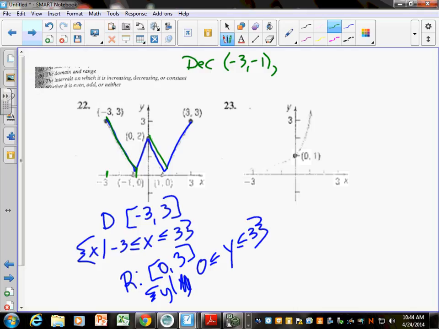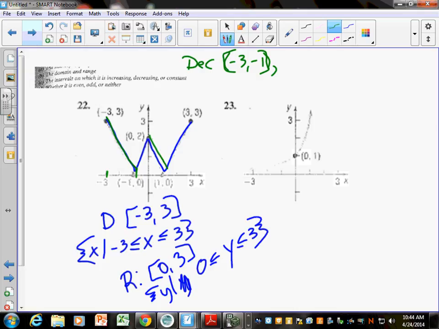In calculus, we always say either use all parentheses or all brackets, and it doesn't really matter. You could just do either one. Here we go. We'll just show the brackets. And you know that negative 1 is not included. Oh, is it? It's not an open circle, is it? It looks like it, but it's not.